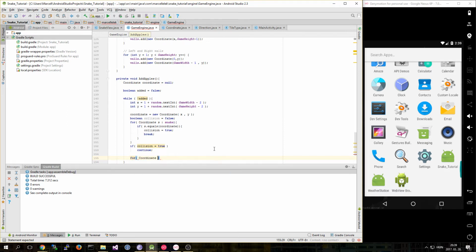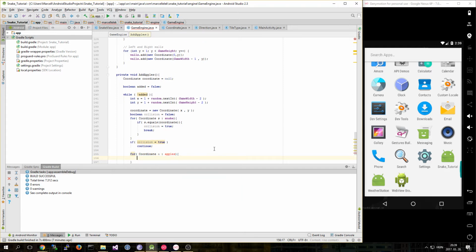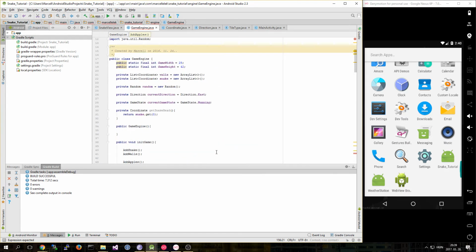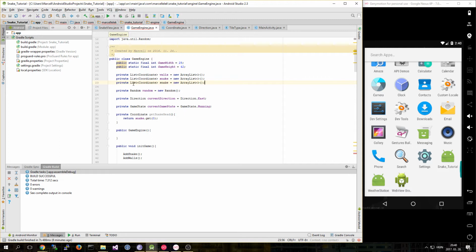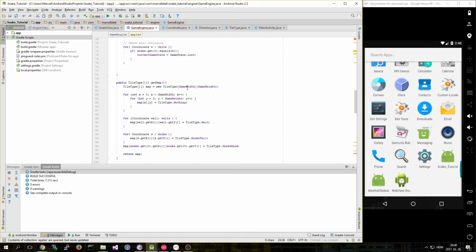So for coordinate a in apples, which we don't have yet, but let's make it. Actually just copy paste this, because they are also a list of coordinates, just like this.